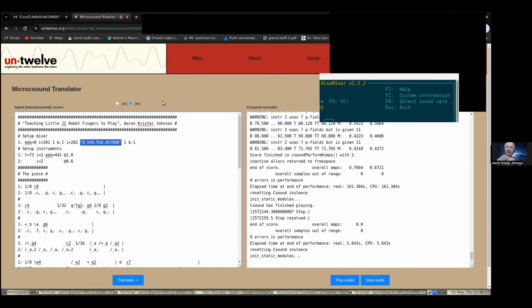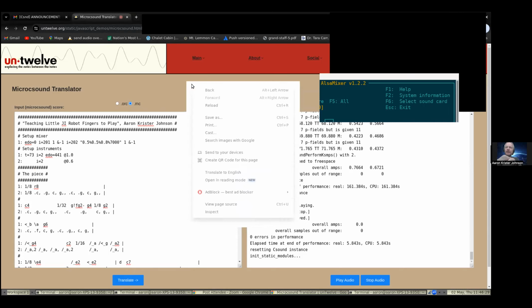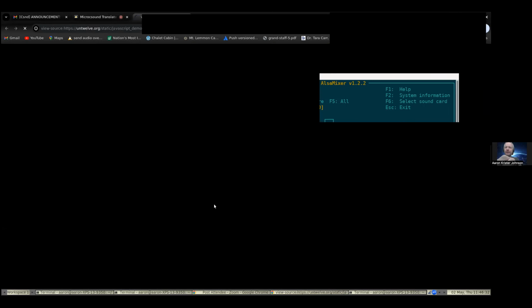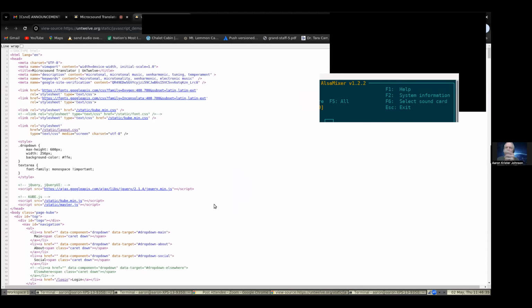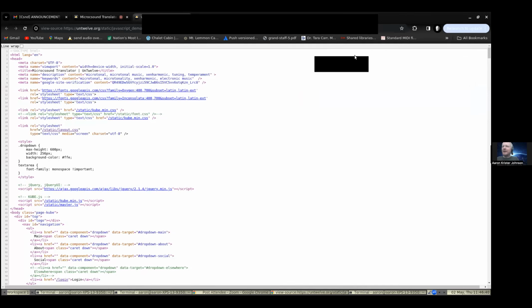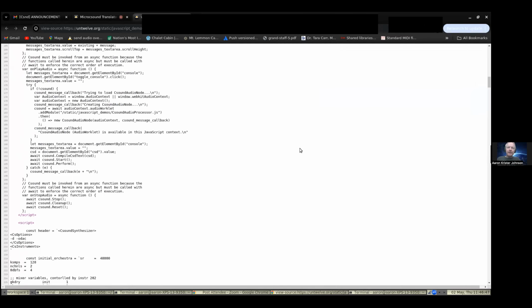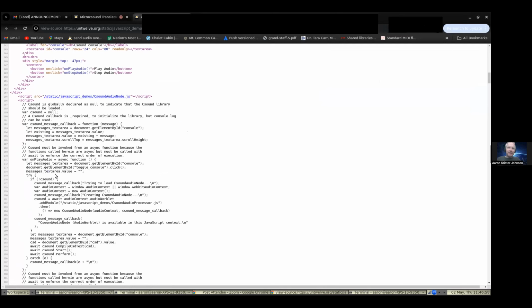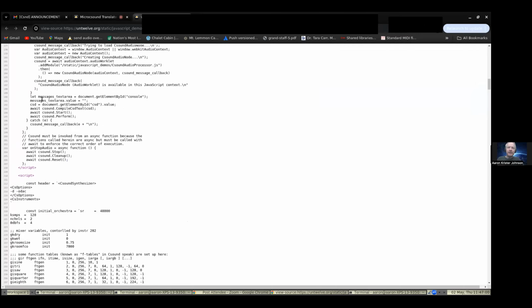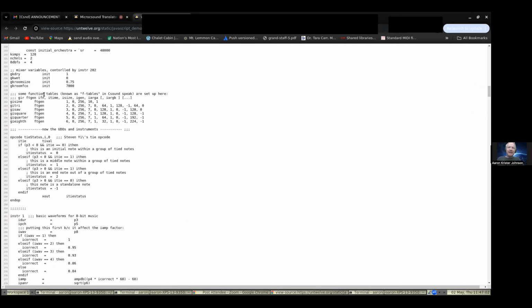If you go to this page, I'll send the link to you guys. If you view page source, can you see my screen? Yep. Okay, so I can walk you through at a very high level. I don't want to take time from the other presenters, and I'm mindful of that. There's a header here. This is the magic. Thank you, Michael, again for loading. I basically have a copy of the stuff that came in Michael's WASM package, and so much of this is pretty much unaltered from his. And then I have a demo here.